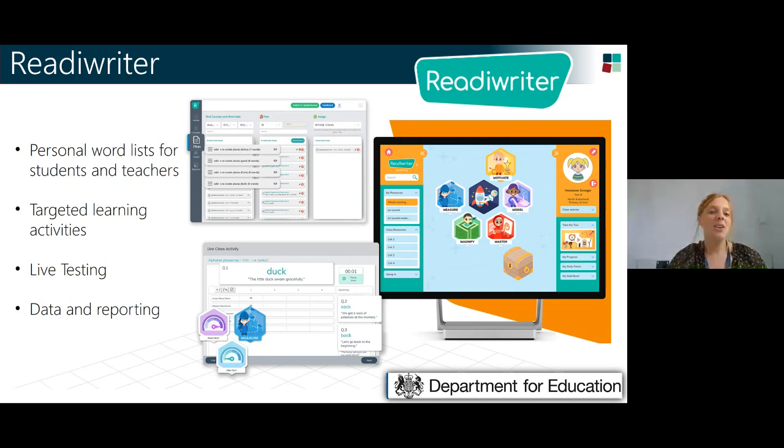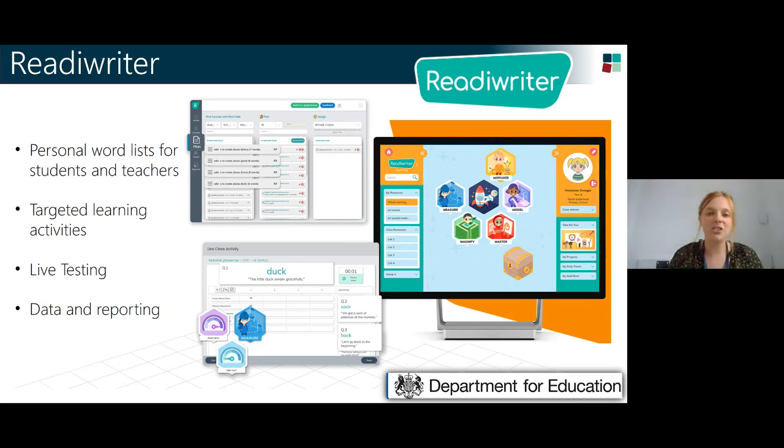While Literacy Planet looks a bit more widely at literacy, Ready Writer looks more specifically at spelling. So it's really useful in terms of making personalised word lists. They can be made either by the teacher themselves, or you can select from the different word lists that are provided within the programme.